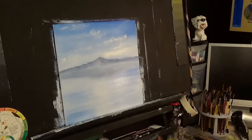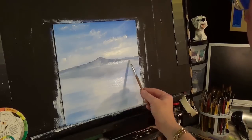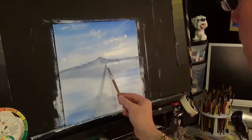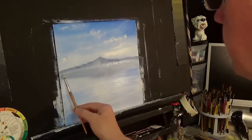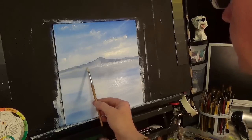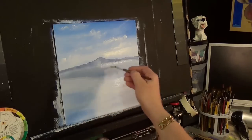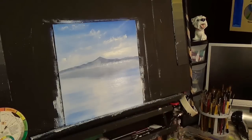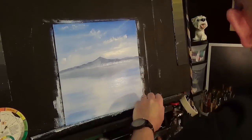Now, we can get a little bit of blending white now. Mix a touch of water to it, because you can thin it down. And let's just put a little bit of mist on the bottom of that mountain like that. And then just pull that across. Go back into that colour. A little line across there.